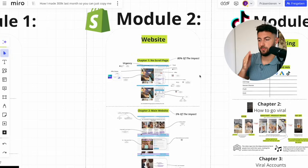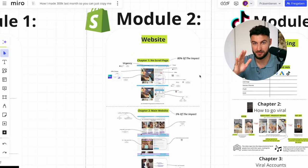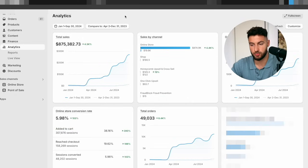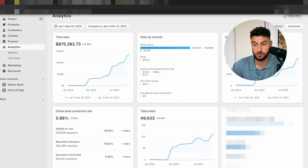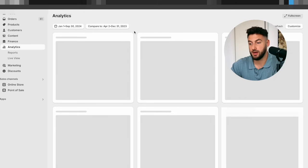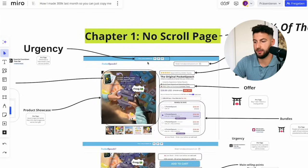What I'll give you right now is my store template that consistently gets me conversion rates of over 5%. Ask everyone — this is unheard of. Nobody has a 5% conversion rate. In the store I showed you earlier, which we scaled to 10K in two weeks, we have a 5% conversion rate. I can show you one more store that made around $900K — it also has an almost 6% conversion rate, and I can refresh everything so you can see it's all legit. Let's get into the template and break it down from top to bottom.